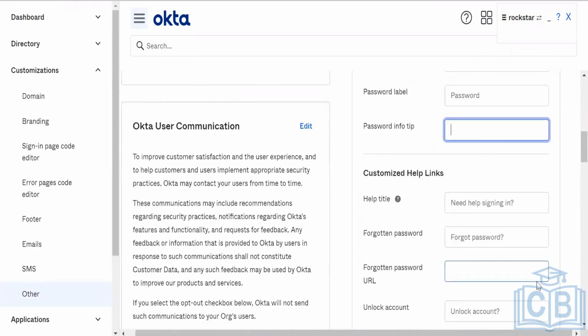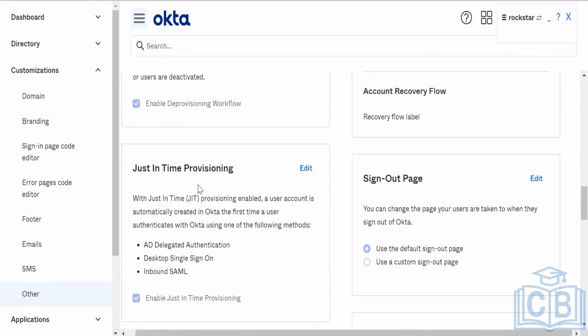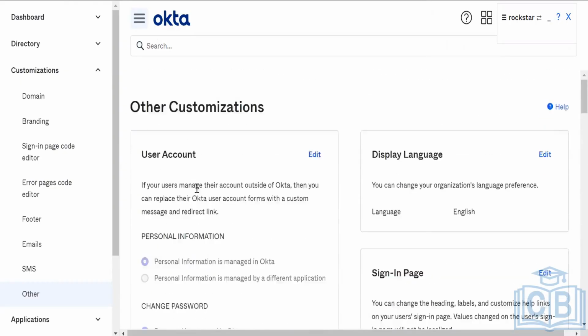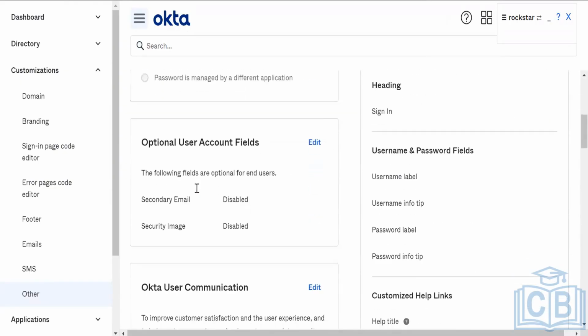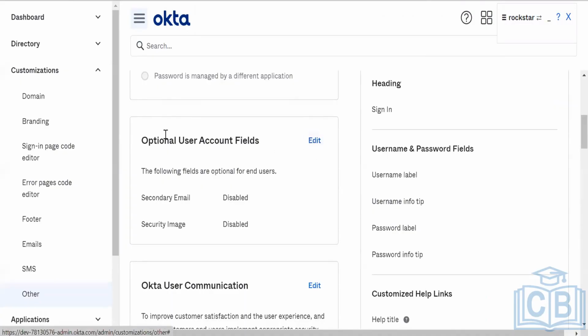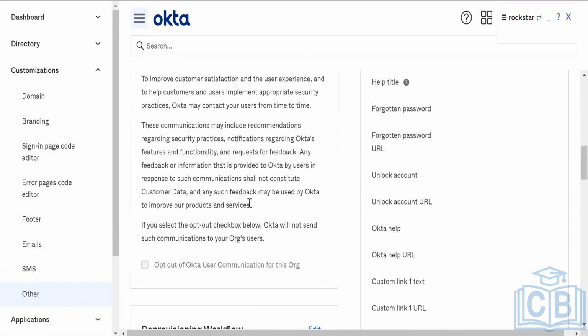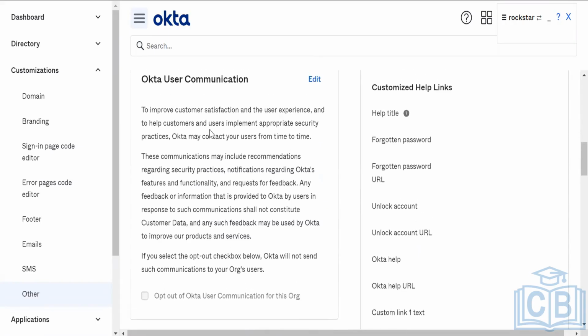And you can put other links as well. Optional user account field, if you want to put it, but leave it as it is. This one is an improved one.